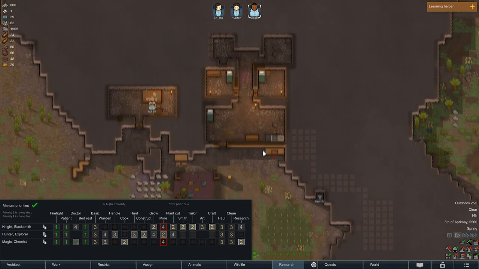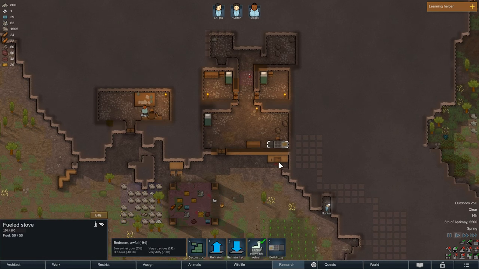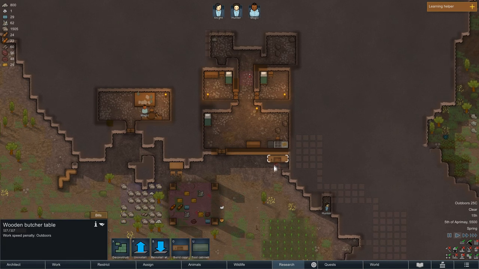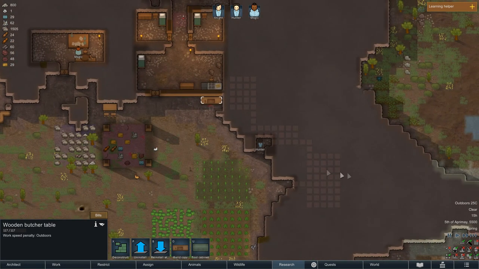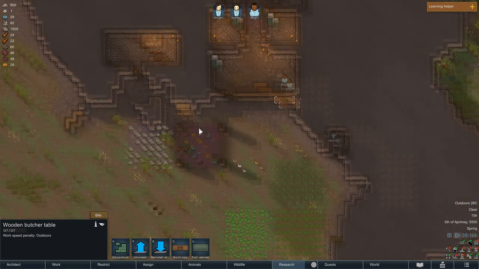We've done a few things since the last video. You'll notice that we have a fueled stove and a wooden butcher station. This is just a temporary measure. This area here is going to be our cooking zone. We'll be cooking here. We're going to have a freezer here for the raw foods. And over here is where the actual meals will be. So when people wake up, they're going to be able to go into this room. We'll have a door here, and they'll be able to eat right here and then go about their day.